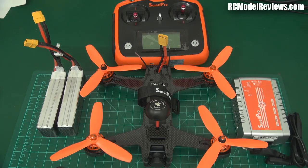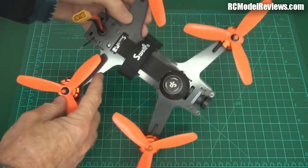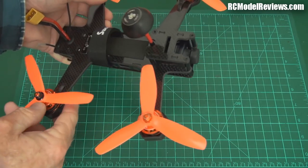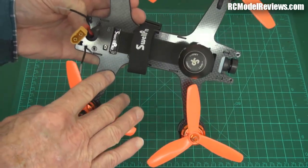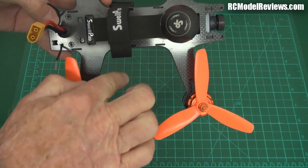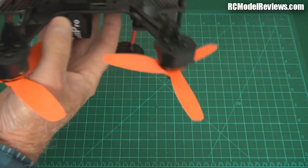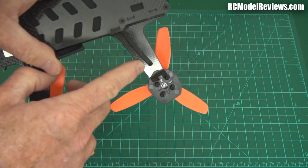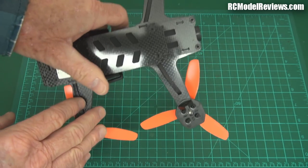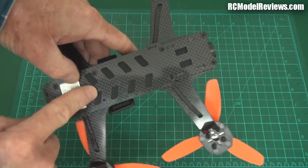The basic design is pretty sound. It's got a uni-plate that does the arms and the top of the body — this is 3.8mm carbon, which is quite thick, looks like 3k twill. From an engineering perspective I like the nice gentle curves where the arm meets the body, so you won't get stress risers there. I wasn't quite so impressed with a hole placed at one of the thinnest parts of the arm, which effectively reduces the strength of that arm by 30%. We'll do some crash testing and find out. There are also some holes cut in the body area that reduce strength there by about 50%, but it may not be an issue depending on how the rest of the frame is designed.